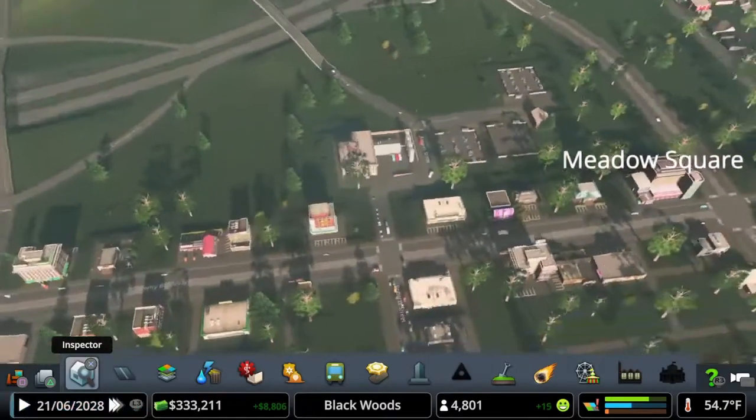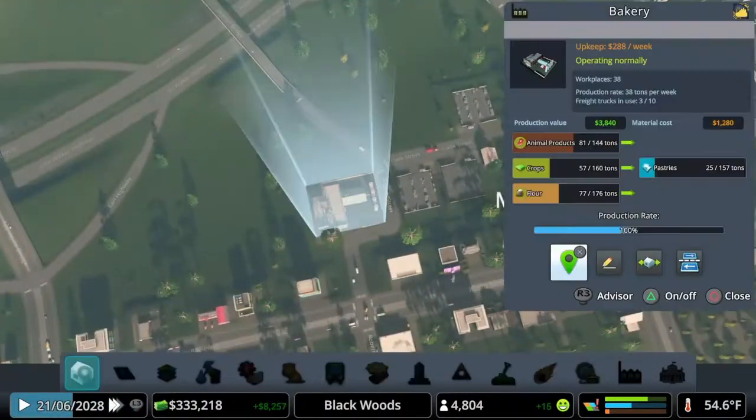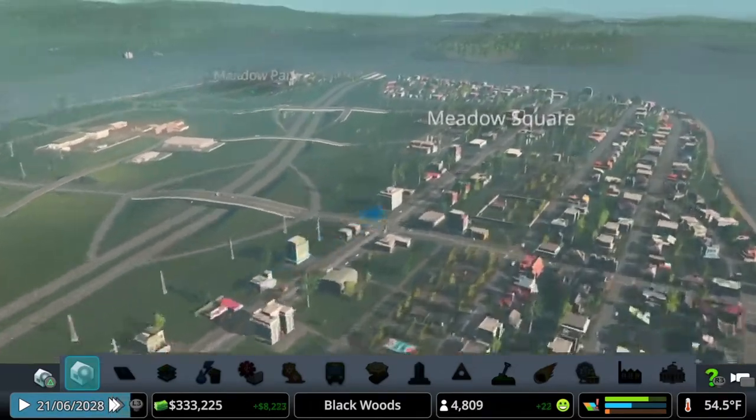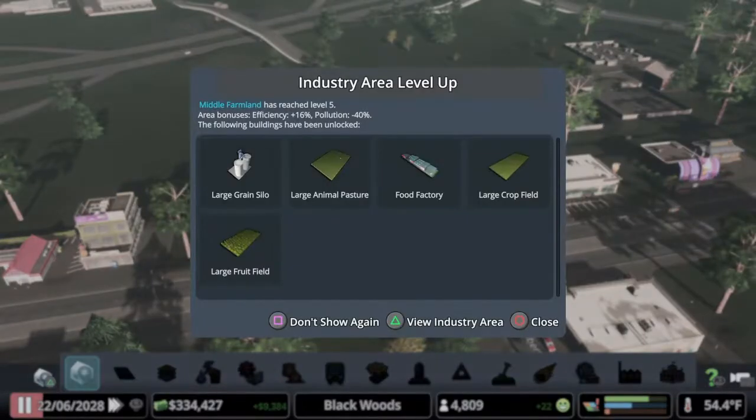Back here is our bakery off of Main Street. Our bakery supplies quite a few jobs to our citizens, 38 jobs. It is right off Main Street, making everything smell nice and good every morning, making donuts. We have reached level 5. Let's go ahead and cover everything real quick, and then we'll get back to what my train of thought was.